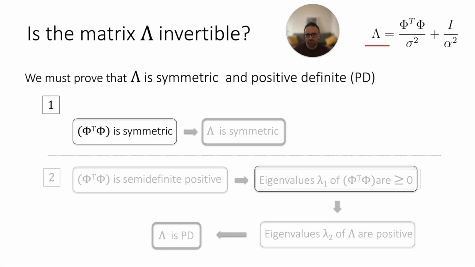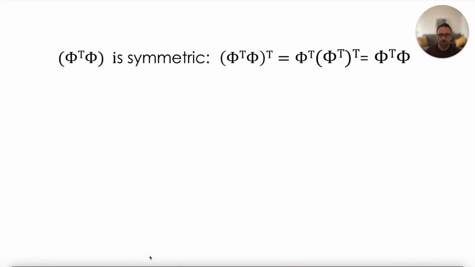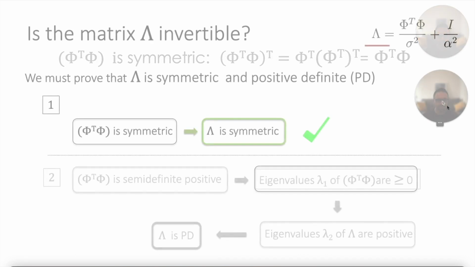Okay, so let's start with this. How we prove that this matrix is symmetric is actually straightforward. We just need to apply the properties of the transpose, meaning that usually you transpose both matrices and you invert the order, and the transpose applied to the transpose cancels and you end up in this result. So you can see we had one matrix originally here, we transposed it and we ended up in the same one. It means that the matrix is symmetric.